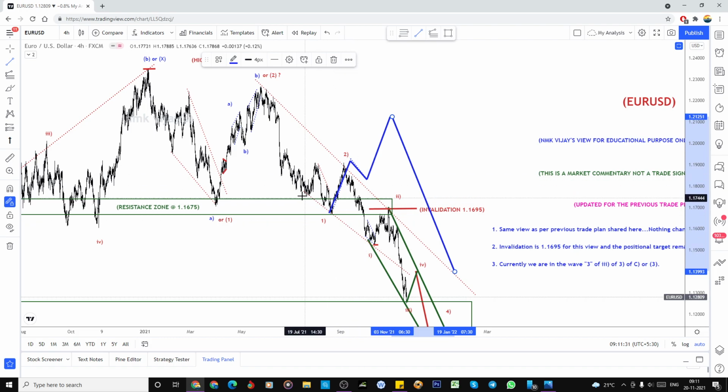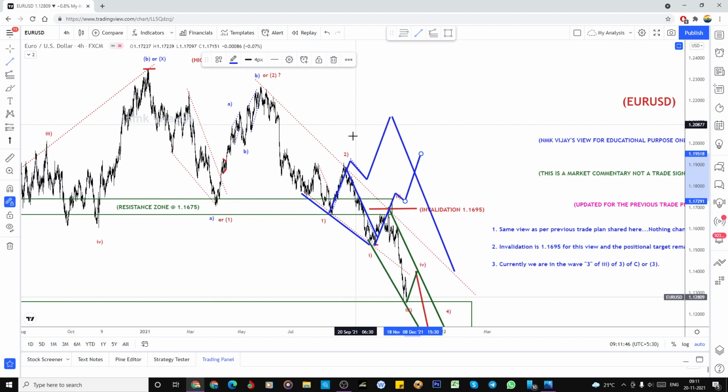After this also, it looks like a wedge formation. I already informed that. It's looking like a wedge formation, and still there is a lot of chance of making one more formation of this kind. But that also got failed. But only expecting this formation, we need not be on the buy side. Always be on the sell side. Expecting this, if you are on the buy side, you may lose your money. But if you miss this, you may not lose money.